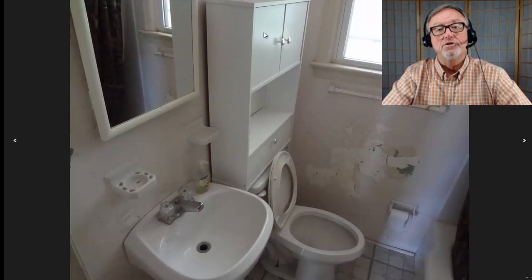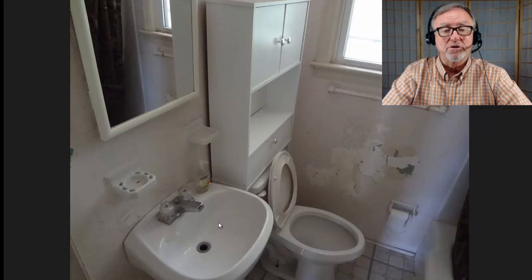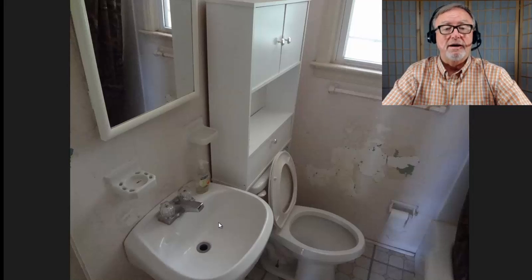Here's another picture. It has a nice bath stack-up topper. The toilet's decent. By the way, the water and the power are on at this house. I was able to turn on the air, ice cold air. All the water has fantastic pressure. I'm sure it would have to have been repiped to have that kind of pressure. Built-in medicine cabinet.